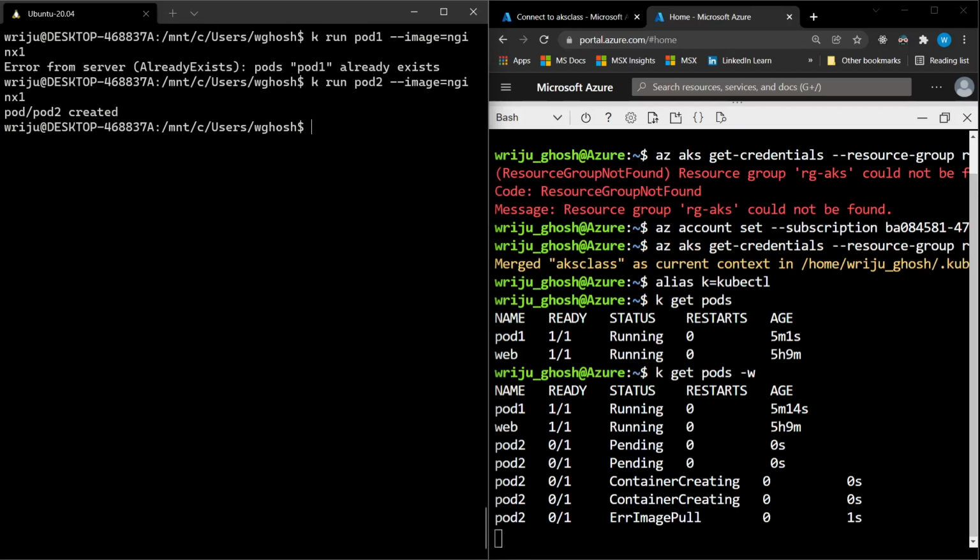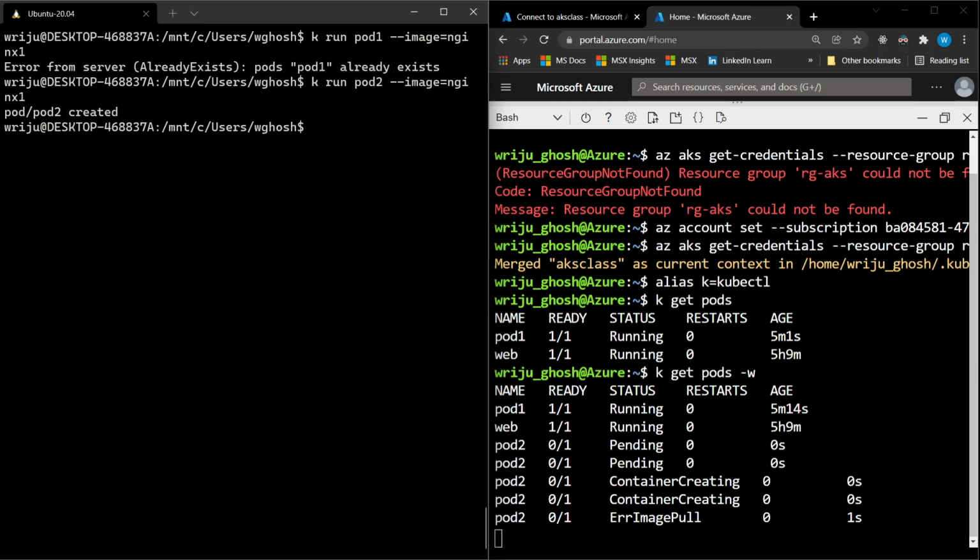But if you look on the right hand side, you see that it started creating the container. That was all fine, but there was a problem. The problem is ErrImagePull, and this is live. This is live in the sense that whenever that error comes, it immediately shows up here. So it is watch mode. You can see the ErrImagePull. So it keeps trying that.